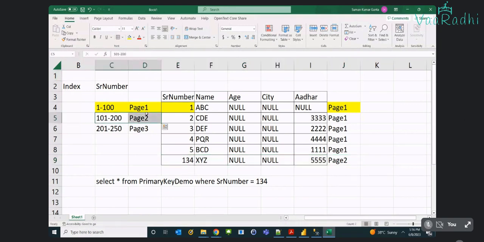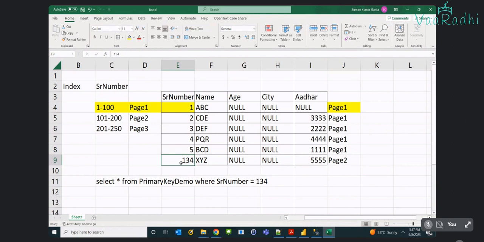We are identifying in which page my serial number 134 data is available. And I said each page contains 100 records. So I have identified page 2 as the page where I can find that 134 record, and each page contains only 100 records. So in page 2, I have to go through 100 records to identify 134.